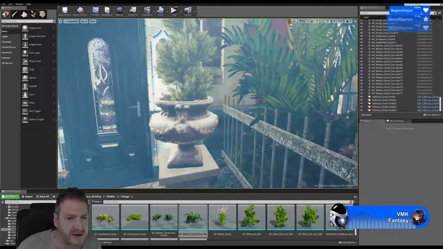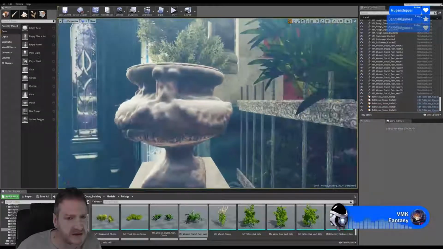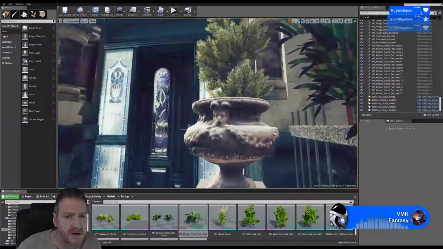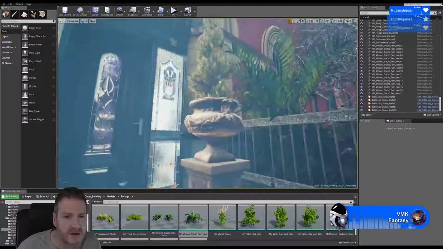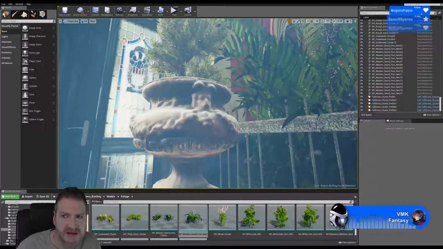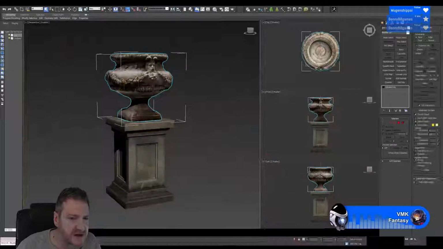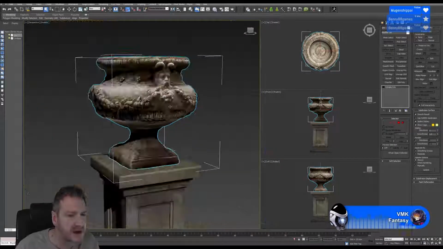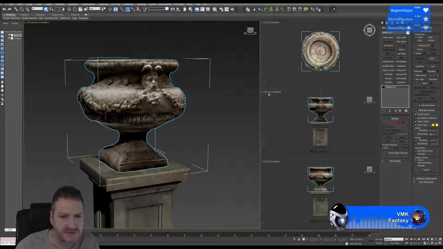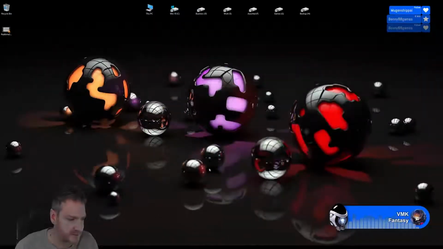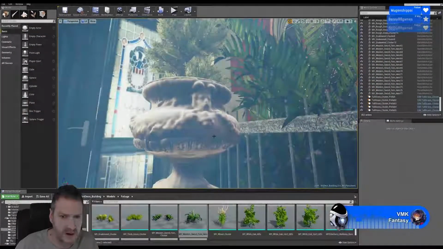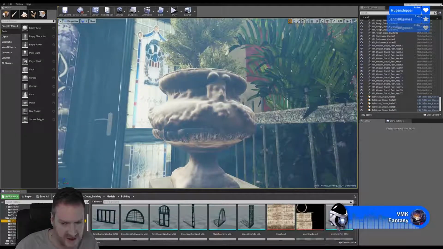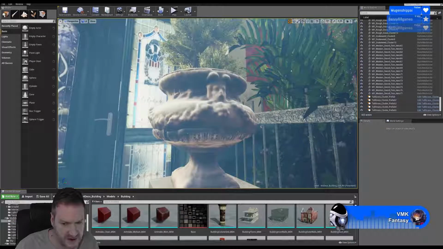I do want to work out why these textures on these urns are not loading in though. I know from Max that's not loading the texture correctly, because if we look at the urn in Max, we should be seeing our texture and it's not loading up. I'm going to have to look at why that is. I'm going to find the shader that Unreal created for that, and we'll look at it.